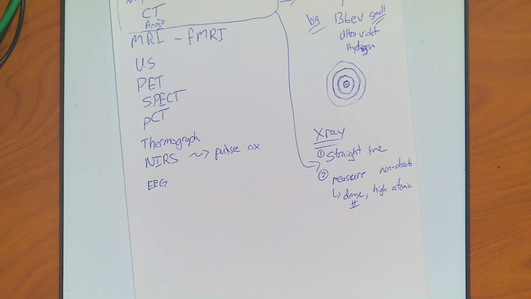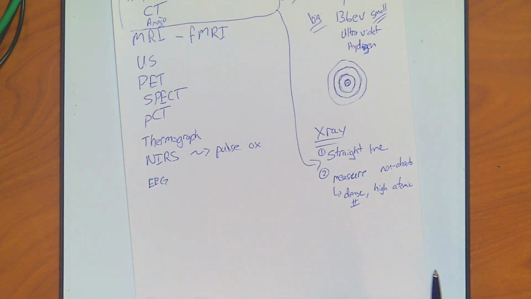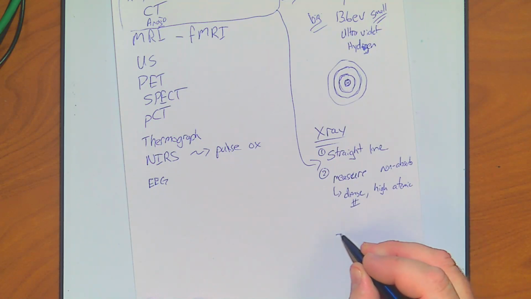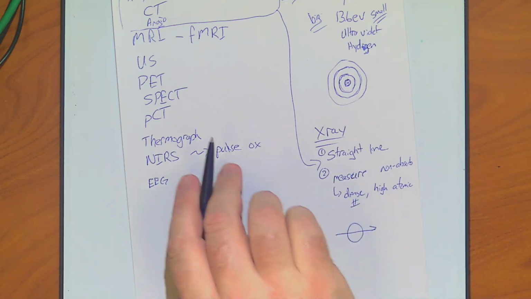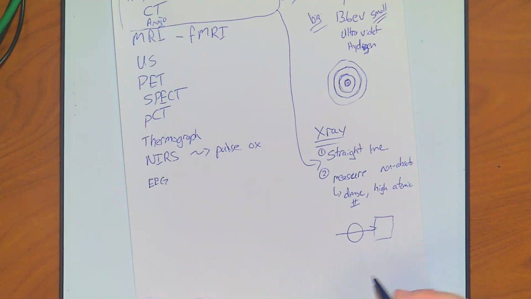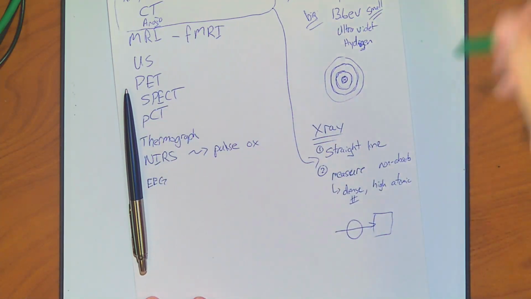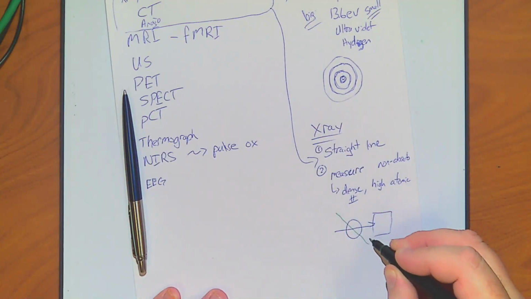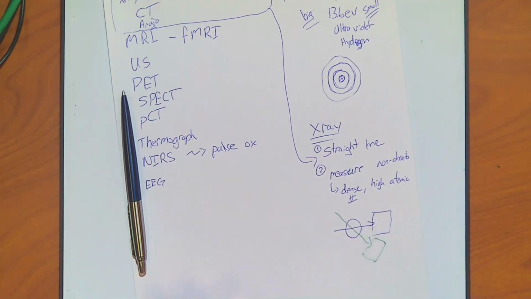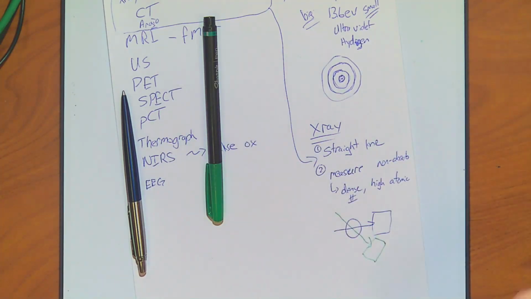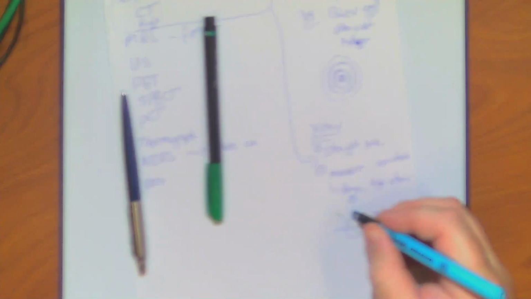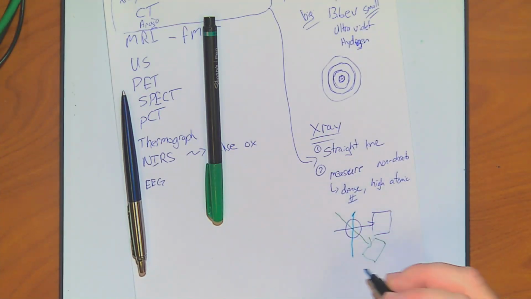How do I go to a CT? What does a CT differ from an X-ray? Yeah, you get 3D volumes instead of just a picture. So what we're going to do basically is take pictures from different directions, right? So we've got a body in between, and we're going to take a picture. And then we're going to do the same thing from another direction, and we'll take a picture. And we'll take the same thing from another direction, and we'll get a picture.